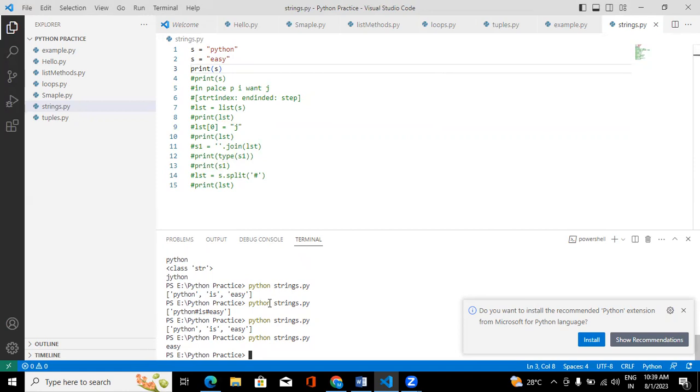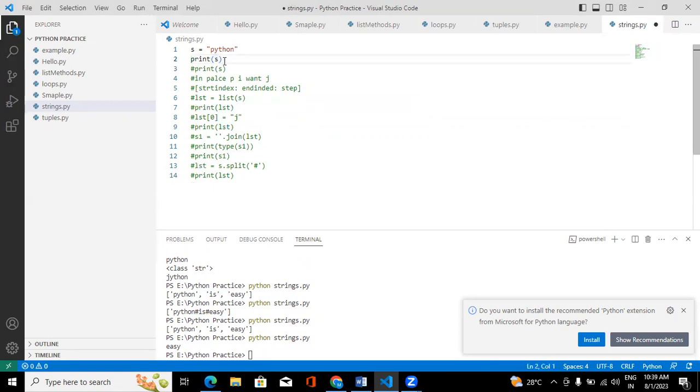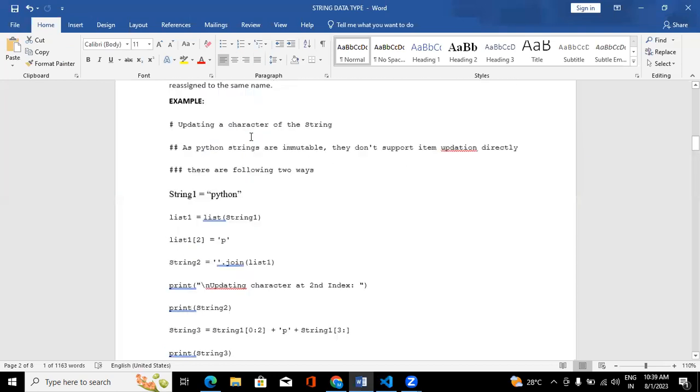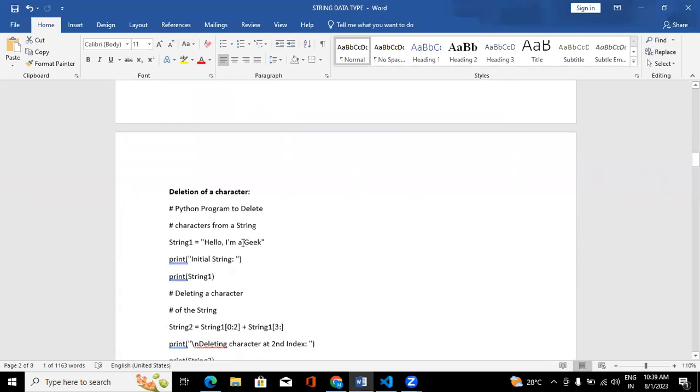And now I want to delete the p character. We saw how to update a character, and now I want to delete the character p. How can we do it? See, here I have it.